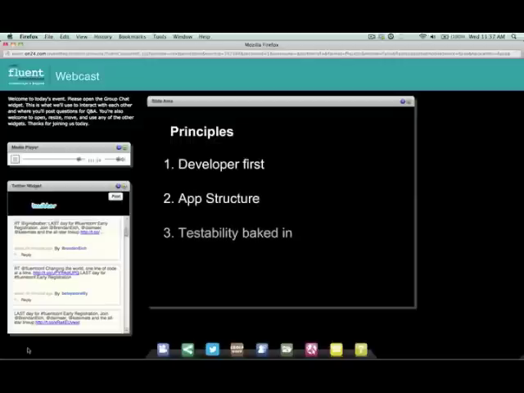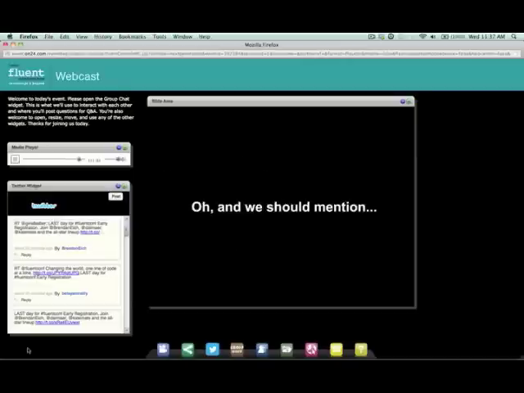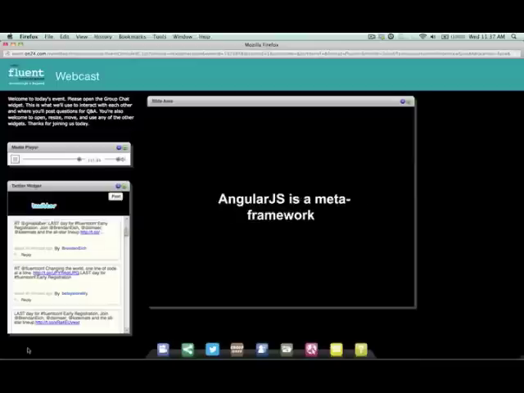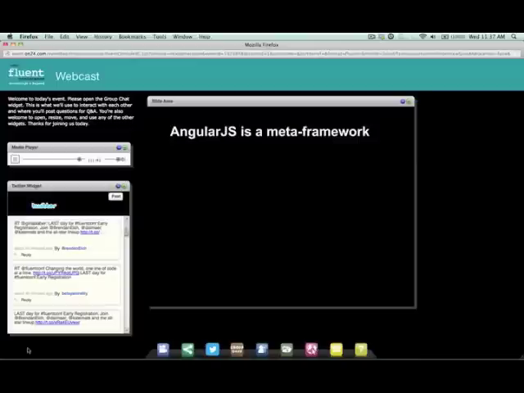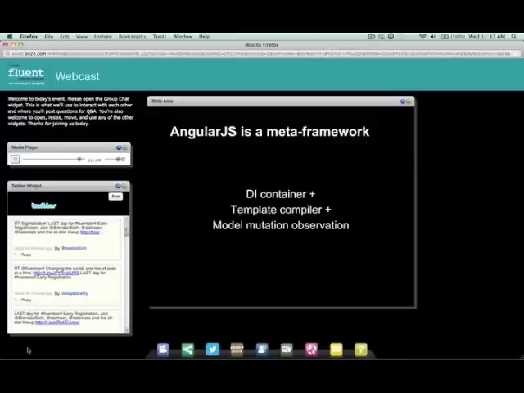Before I continue, I think we should mention the way we actually think about AngularJS internally: it is a framework that you can use out of the box, but the way we designed Angular is that we actually built a framework for building frameworks. We call it a meta framework. We built something that can work for you, but the core components of this are a dependency injection container, a template compiler that lets us extend HTML, and this model mutation observation function that lets us do data binding. So we've built one expression of the way we think applications can be structured with Angular, and most people will use this out of the box. But we've also shipped you all of the components you need. So if you wanted to re-envision the way the world works in a JavaScript application, you could use these low-level components as well.